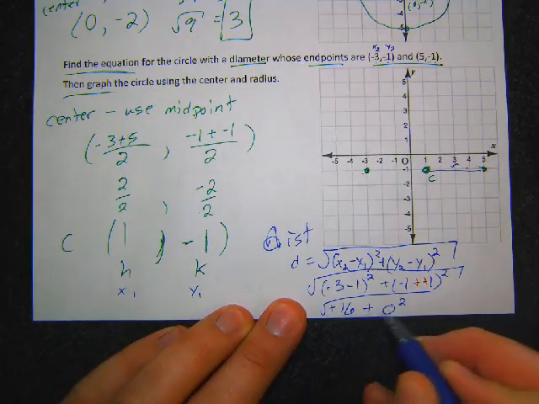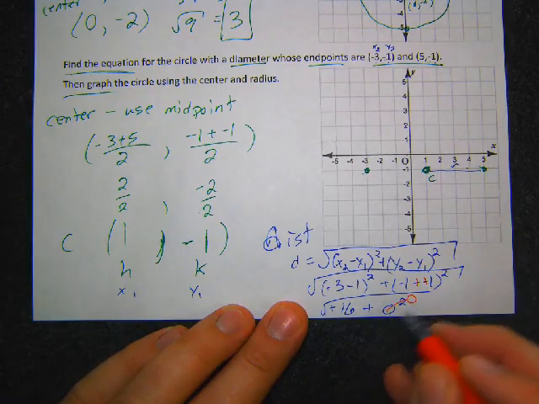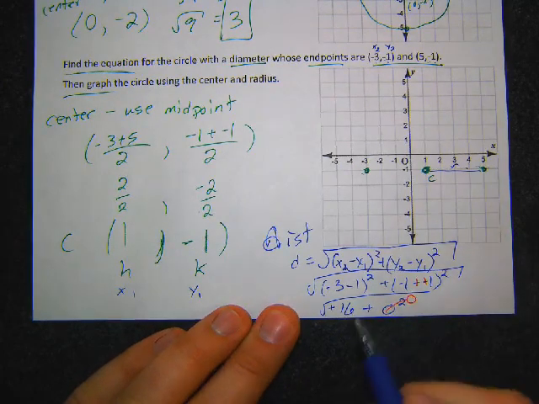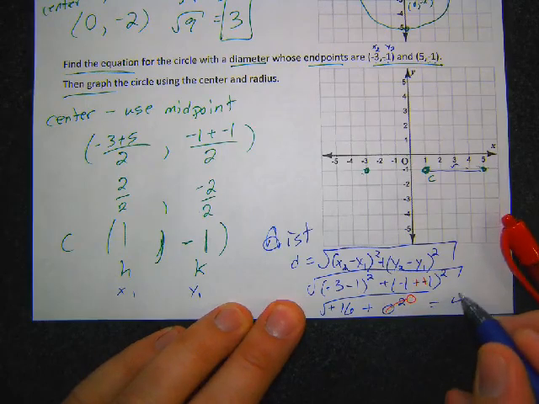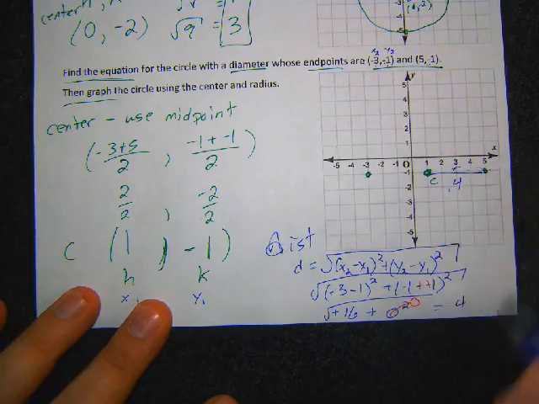So I get 16 plus 0 squared, which is nothing, right? 0 squared is still 0. So I really don't need to worry about this part because it cancels. So I just have the square root of 16. My final answer ends up being 4, which is what we set up here, right? We said the distance here, the radius is 4, and that's correct.